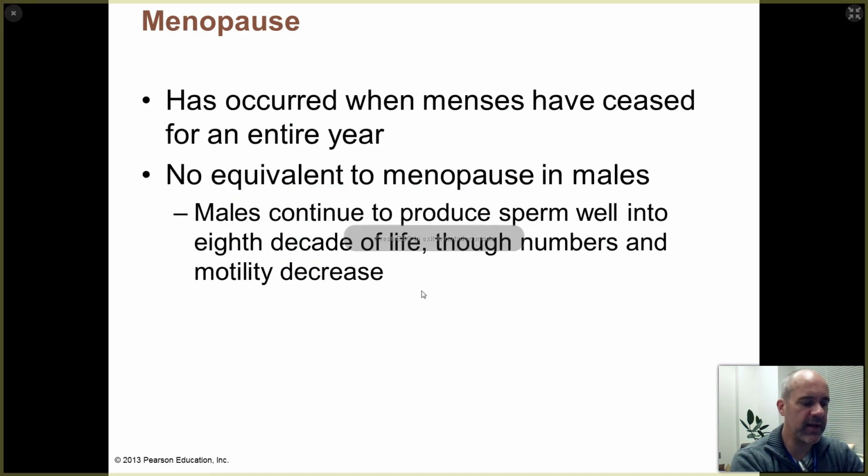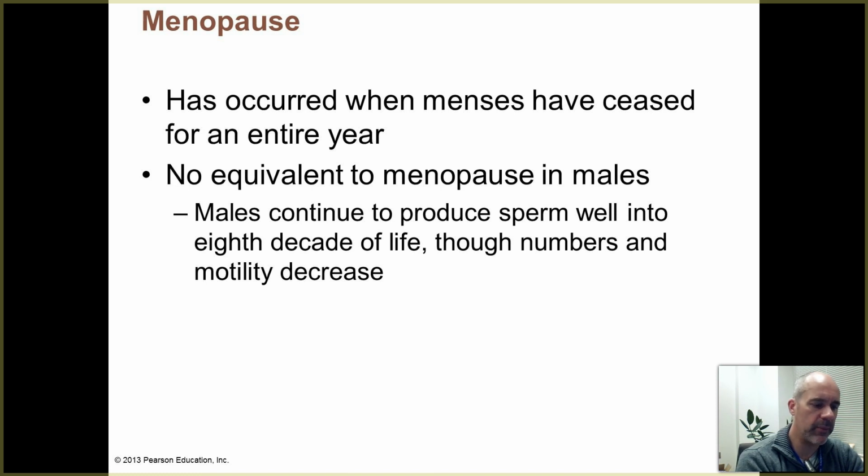Your textbook has, and I didn't put them in the PowerPoint because it would have been so small it would have been difficult to see, but your textbook has very nice diagrams where it lined up together. You can see the changes along a timeline that occur with the ovarian cycle, and then it's lined up at the same time with the changes that are going on along the endometrium as part of the uterine cycle, and then you can also see the fluctuations in the hormones that are taking place. So that would be a really good diagram to take a careful look at and make sure you understand what's going on during these processes.